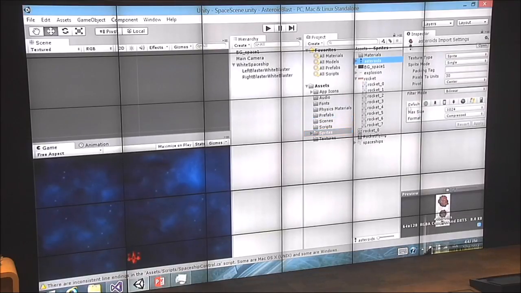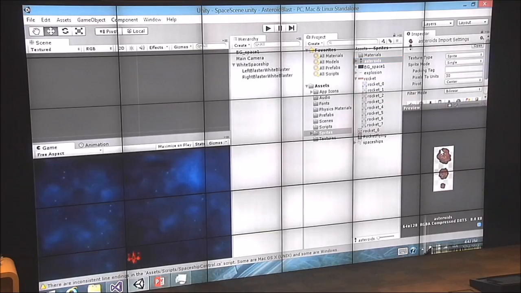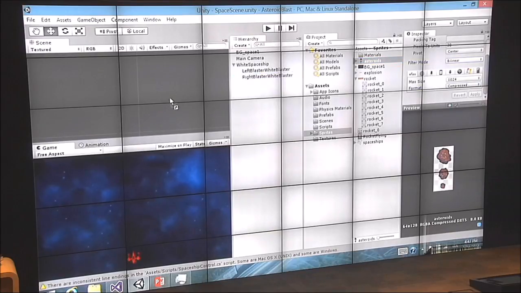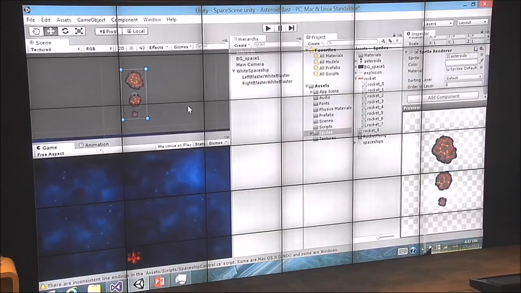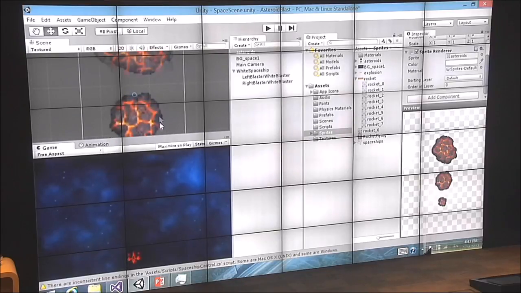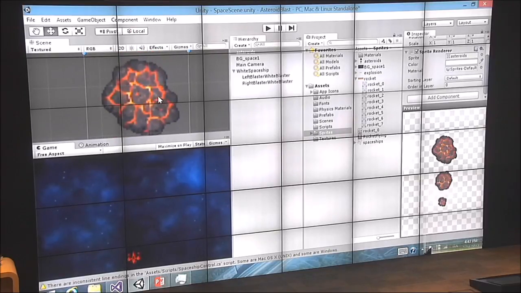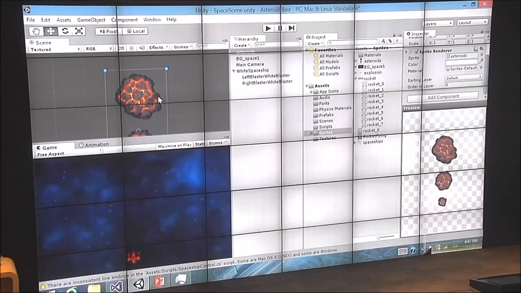If I select my asteroids, what you'll notice is that in the sprite sheet at the bottom there, I've got 3 of them. They're all sitting there like normal. Just a little tip, by the way: if I import these sprites in, these asteroids, they'll look pretty horrible. Basically, they look very, very blurry. Even though this is pixel art, it looks quite blurry in the end result.